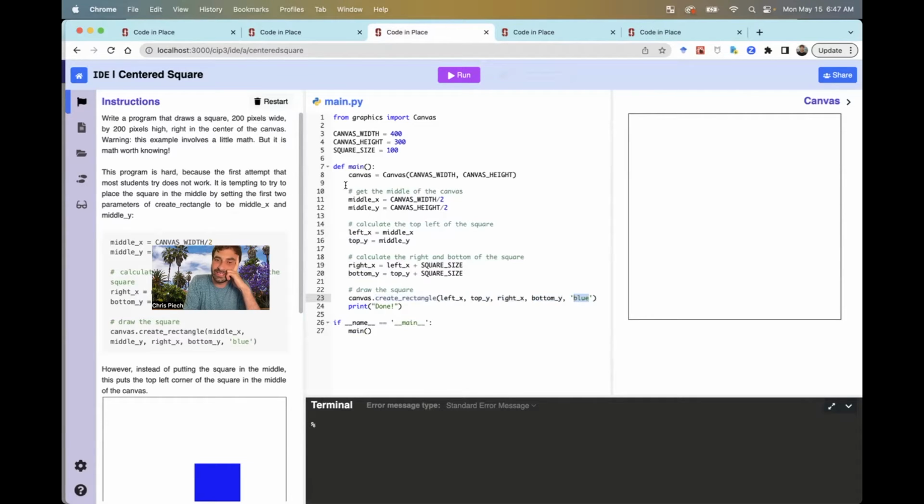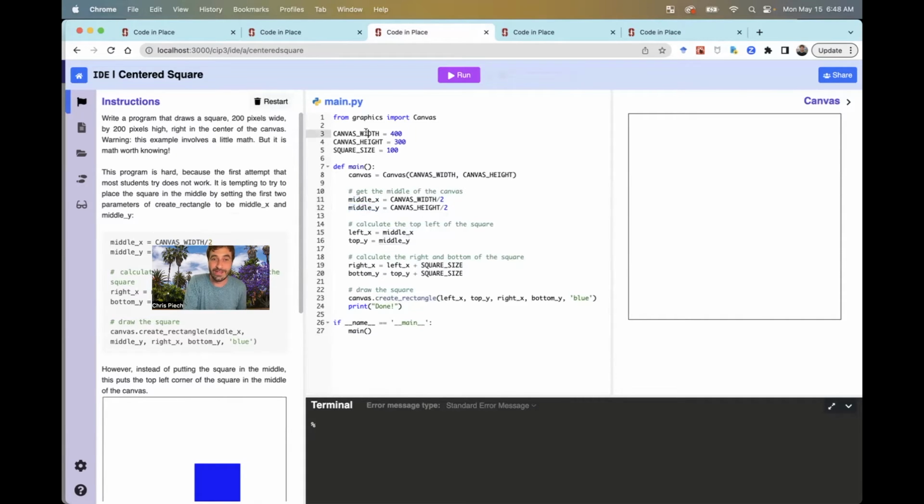And I do this really nice thing. I spend time to create the variables exactly how I want them. Some people want to put this all in one line. I prefer to break it up because then if something goes wrong, it's easier to figure out where. So what I first do is I say, hey, pal, you want your square in the middle of the screen? Why don't I calculate where the middle of the screen is? So I want to get the middle of the screen in terms of number of pixels from the left and number of pixels from the top.